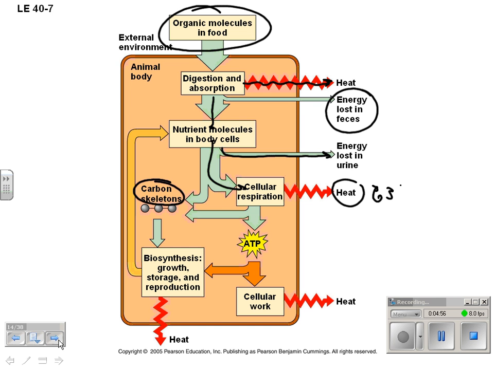63% of cell respiration is heat. Remember, heat is free energy, unusable. You make ATP, and 37% of all the energy you take in goes there. Some of that ATP is used to make you. What's left over after you break apart some of this food is you use carbon skeletons. You put those together using ATP. And I say you, but this could be true for any animal. And some ATP is used to just do work in cells. And notice all of the heat.